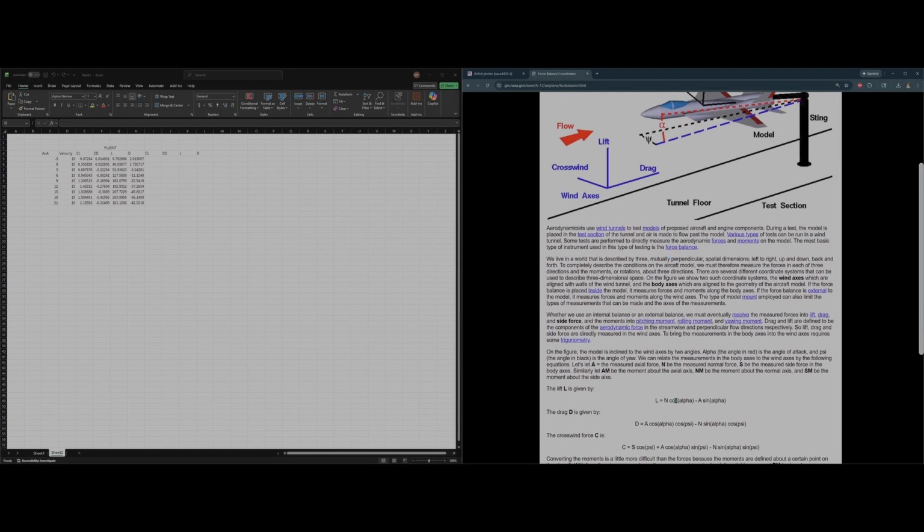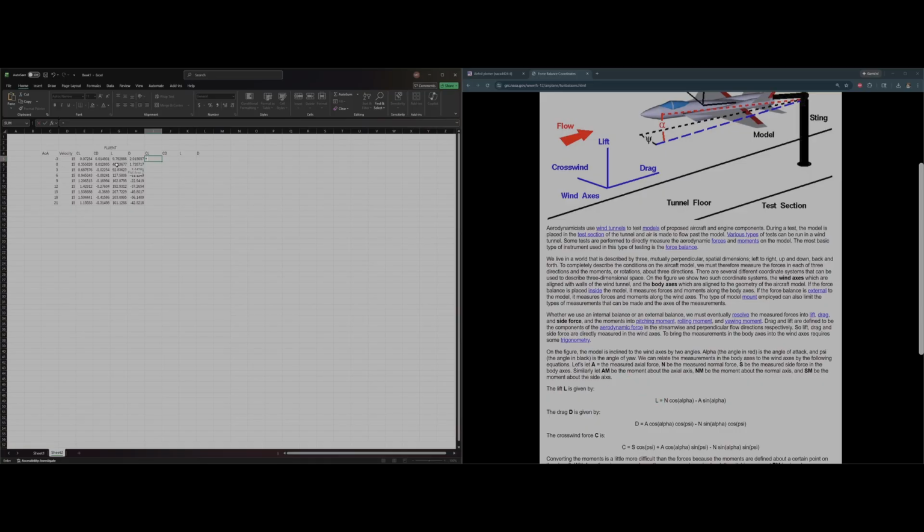For lift right here, keep in mind that this works for both the coefficients and forces, because the only difference is that with the coefficients you're dividing by your dynamic pressure, and also times the chord. But in this case our chord is 1 meter and our dynamic pressure is constant, the free stream dynamic pressure specified. But yeah, here we're going to do our lift force.